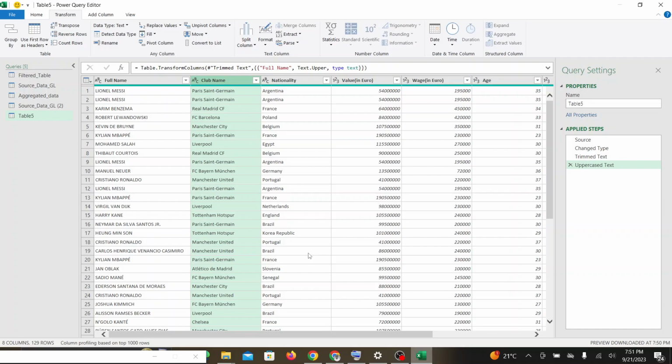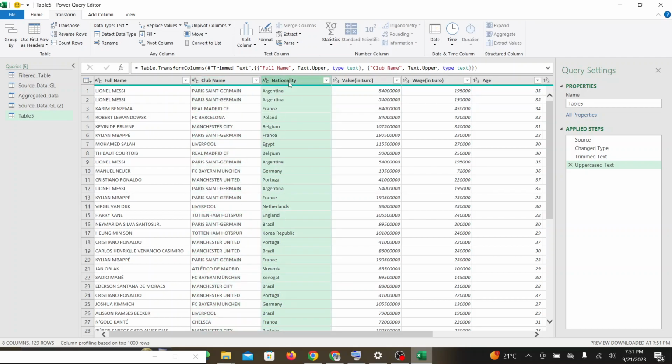So next I want to convert the club name to uppercase. Click on that column again, on our transform tab, on our text section here. Navigate to our format. Click on uppercase. There it is. And again, just repeat the process on our nationality column.